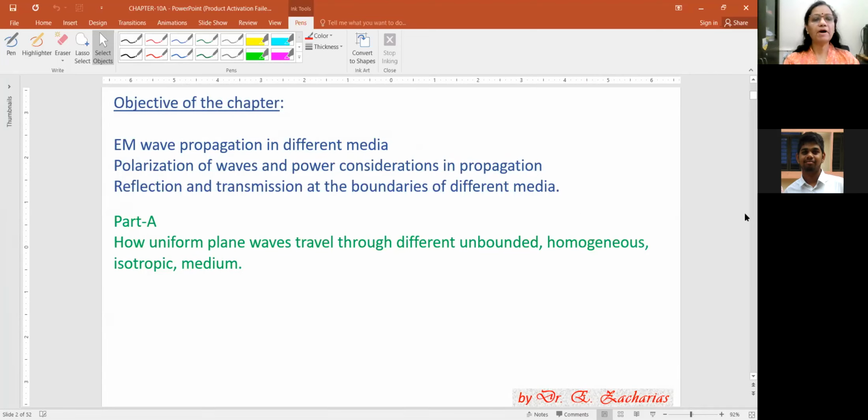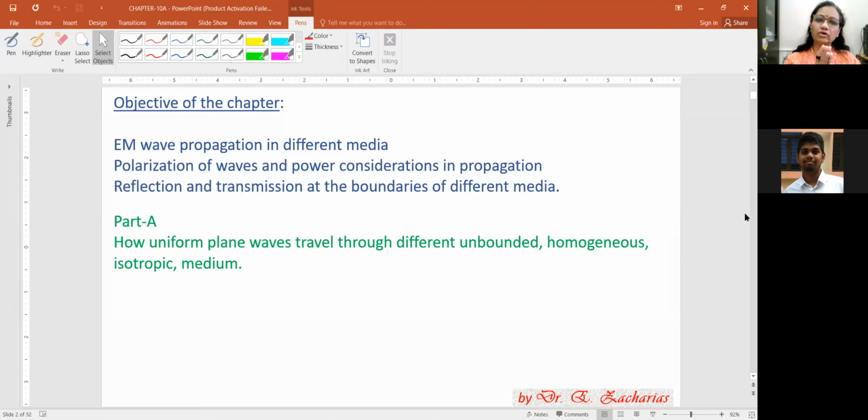Now coming to part B, it will be polarization of waves. In electromagnetic theory, the concept of polarization is very important, because your antennas, your FM radio, your AM, everything is dependent on the polarization of the wave. So what is polarization? That will also be taught. I have seen the material given in your book. It is a little preliminary. I wanted to go a little more than that, and generalize it a bit and give you something slightly more. The reason is that if you are going to have this course on antennas and waves, you will require certain things which are not there in this particular section. So that's the reason I have slightly deviated from the book.